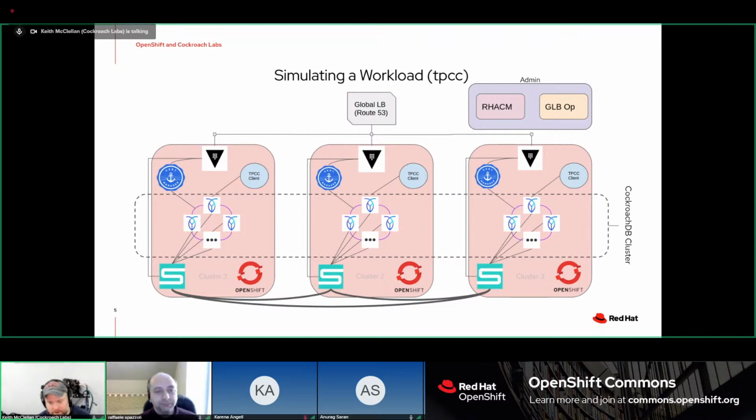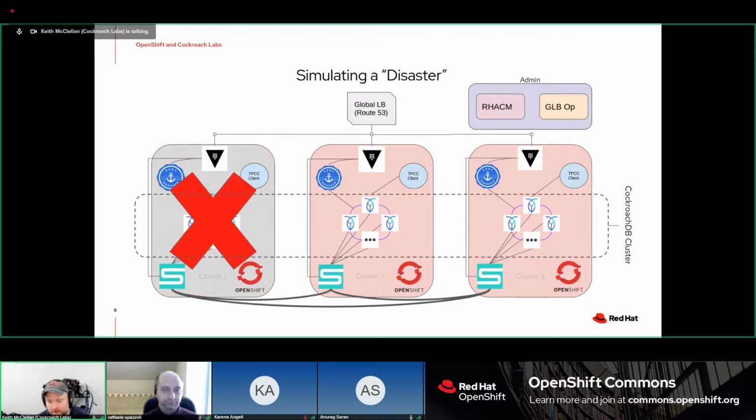This is the same type of database implementation that you might use for inventory tracking at a large big box retail vendor. It's actually modeled after one. It's a good generic benchmark because it's one of the benchmarks that's most available for SQL databases. There are published benchmarks and guidance on how to run this benchmark on pretty much every SQL database I've ever seen, going back to like 1996. So it gives you a good wide swath of what that looks like. What we're going to be showing here today is what happens when one of these sites goes away while we're running TPCC against CockroachDB.